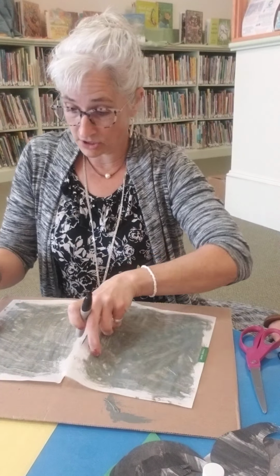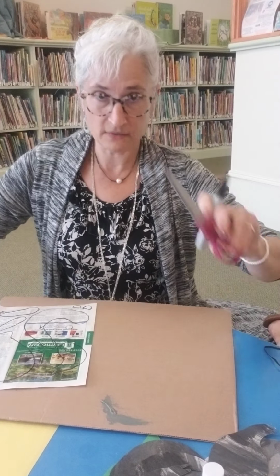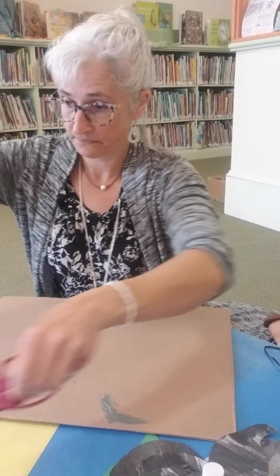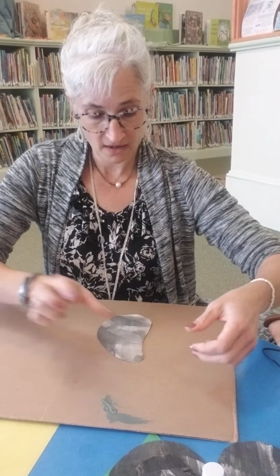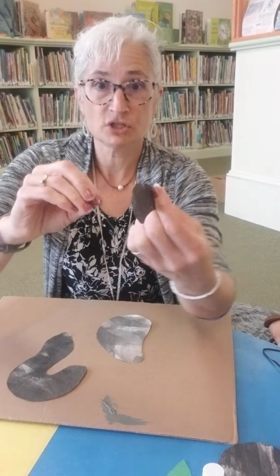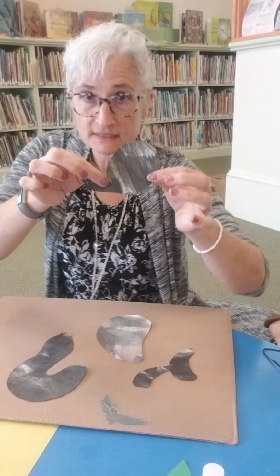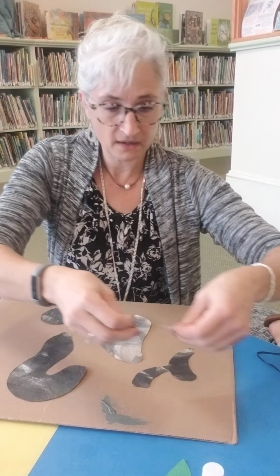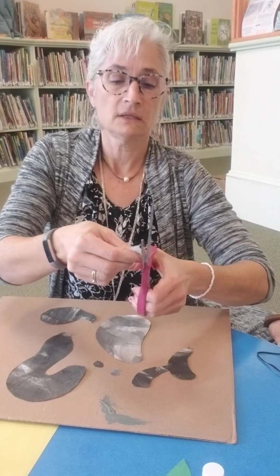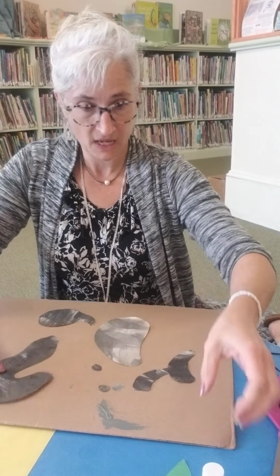And then what I'm going to do is cut those all out. Using my scissors, I am going to cut each of those pieces out so that I have my teardrop. Here's my question mark tail. I have my two arms. I have my lower foot and leg. That's kind of his hip. We have a nose and two ears. Okay, so there's my two ears and my nose, and then I have a glue stick.